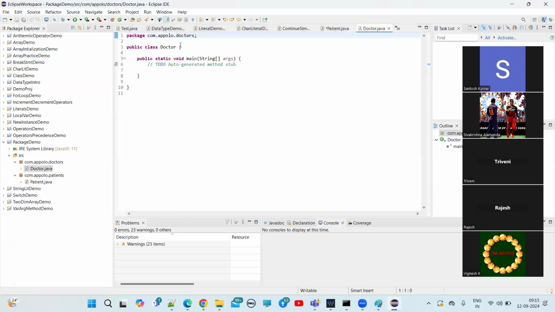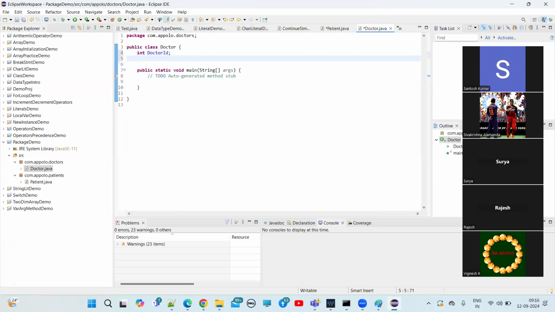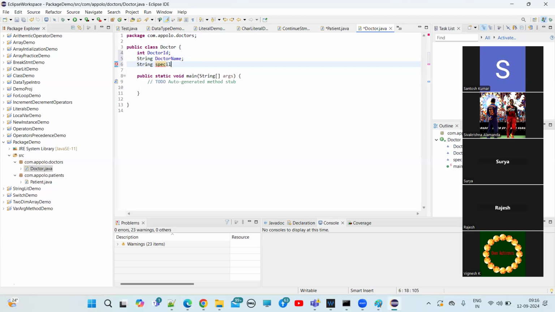In doctor, tell me what the doctor can contain. Doctor ID, number properties into doctor ID, right? Every doctor should have a doctor ID, and a name also. Doctor name, and after that, string specialization, right?